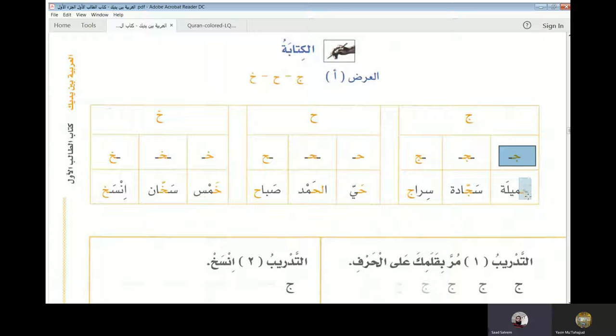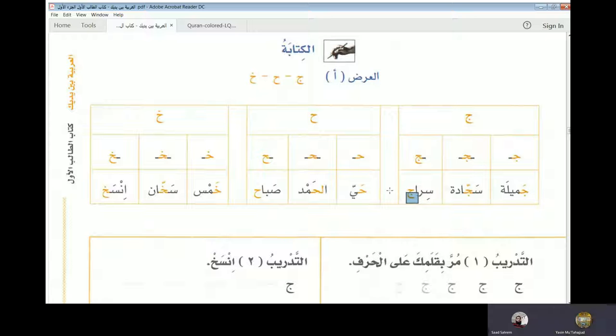As you see in this word jamilatun. Then when it is written in the middle, its shape is like this, as you see in the box. And when it is written at the end, its shape is like this. So you have to remember this shape. The first two shapes are on the line or above the line, but the last shape, half part of it, is under the line. And this mouth is above the line. Okay? Write these three words on a piece of paper and remember that this last part is under the line.